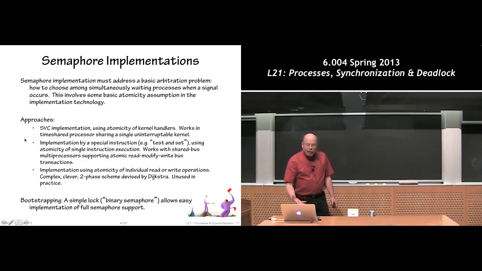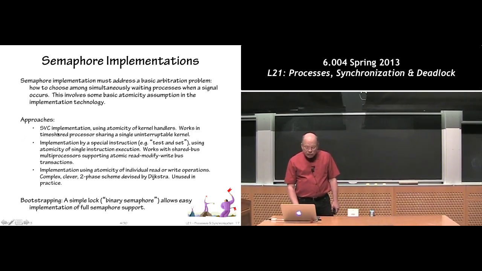Okay, how do you actually implement semaphores? And we'll talk about a couple ways. The big thing is that wait and signal themselves need to be atomic. In other words, they have to check the variable to see if it's non-zero and decrement it, and they have to do that without somebody else starting their check and decrement, because we can get into the same problem that we got into with the bank balance.